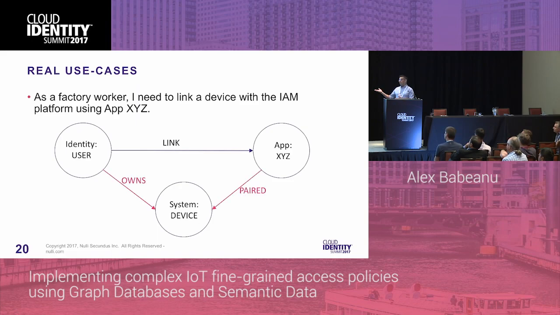That built this graph in the backend, and as you can see, graphs are dynamic things as well, so they evolve over time. This is an example of onboarding a new device, and now, going forward, whenever that user or that app tries to access a device, the policy is already in place, so it's really easy to use Cypher to find a pattern there, as I showed you earlier.